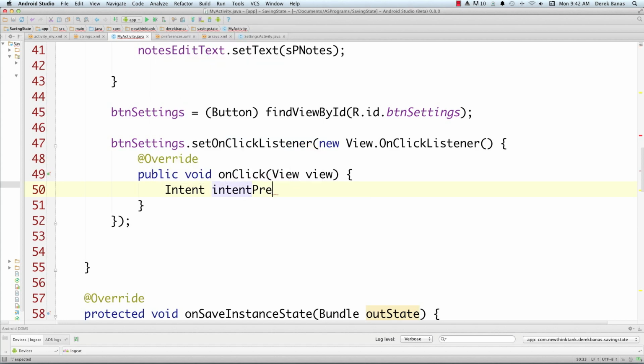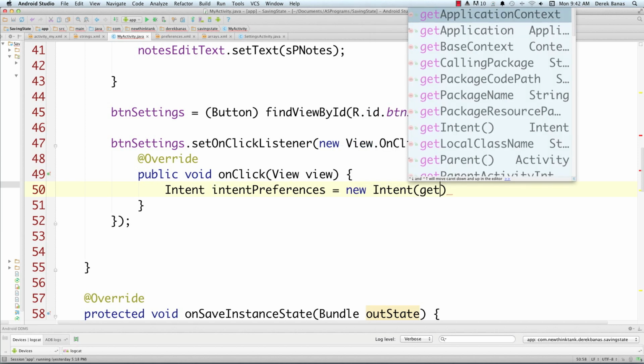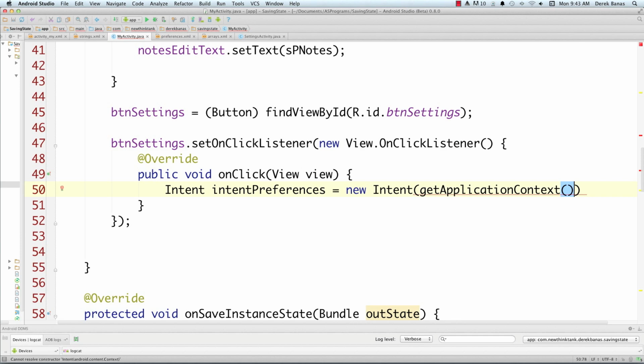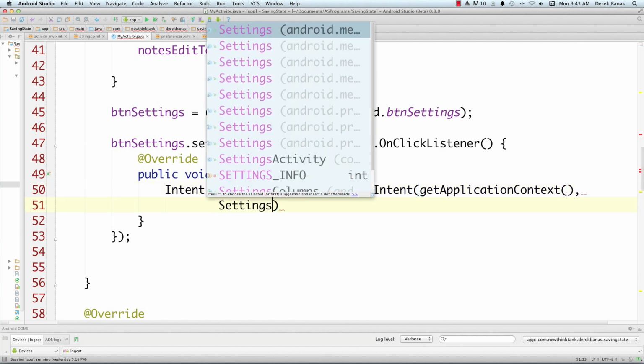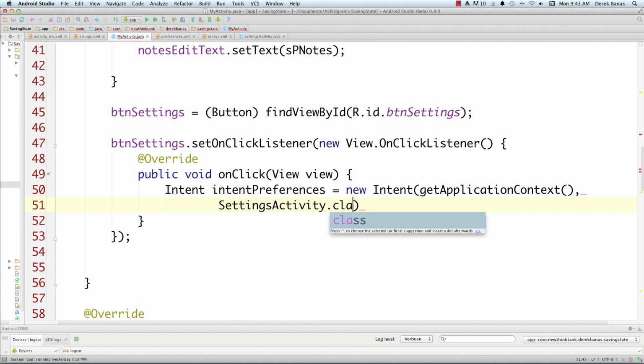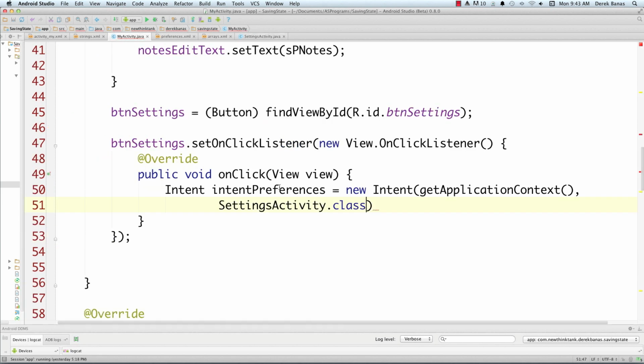Intent preferences is what I'll call it, equal to new Intent. Define the new intent, pass in the context, getApplicationContext, and then define exactly what we want to open, which is going to be SettingsActivity, which is the class we're going to open. That's this guy right here. We're going to open this up, and it's going to open the layout up, and everything's going to work. So that's what we're doing there.